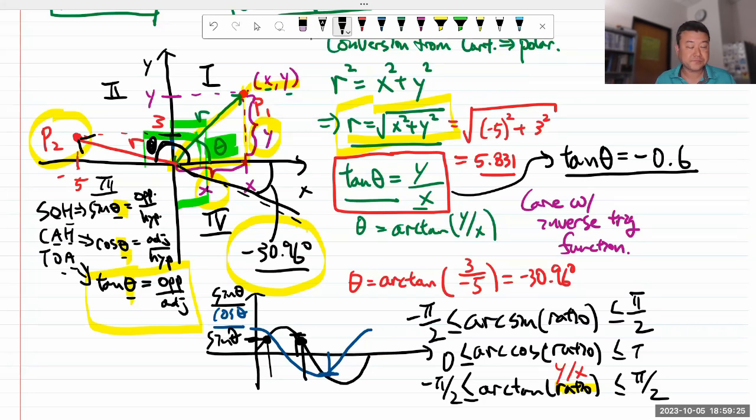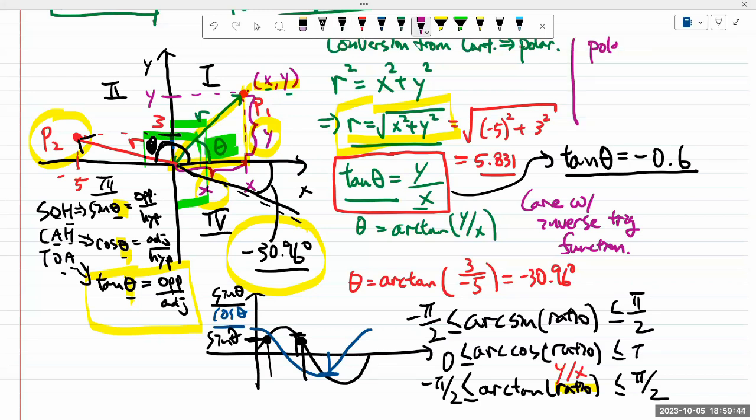And converting from polar to Cartesian, sorry, this took a long time. So I think I'm out of time to do polar to Cartesian. I'll reassess how much of this I want to do in the future. I'll just give you the formula. The formula to convert from polar to Cartesian is actually a lot easier, and it doesn't have as many caveats associated with it.